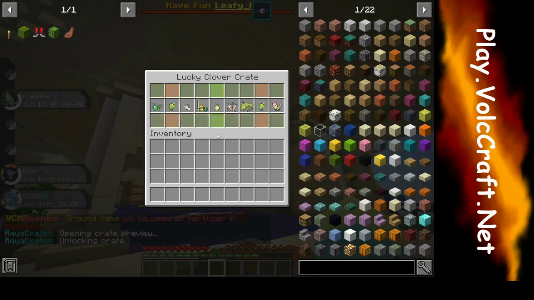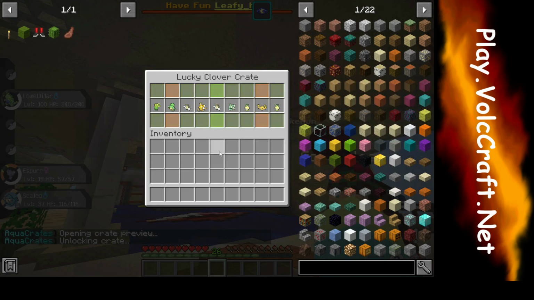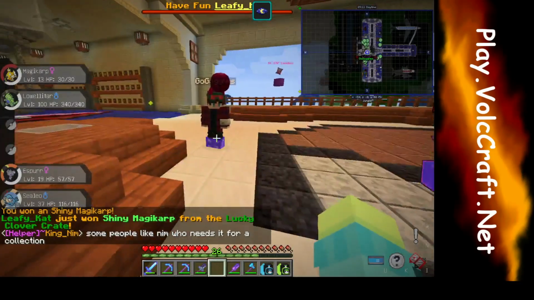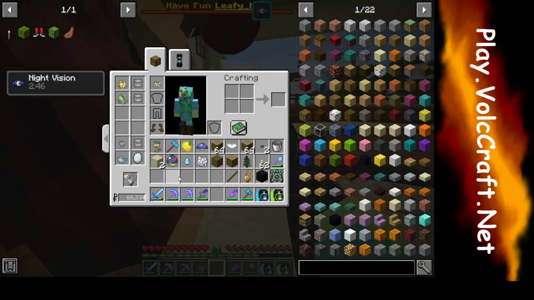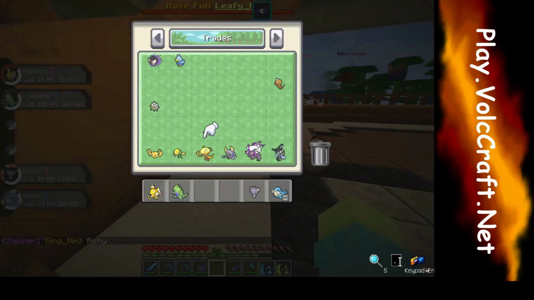Let's go do lucky. I got two more luckies. Oh, come on, lucky. This is the super lucky leafy crate. I like it a lot. I like the themes of this month's crate. A lot of duplicates here. I got a shiny Magikarp. I already have a shiny Magikarp. I got a few duplicates as well. It happens. Okay, we're going to put him in here.